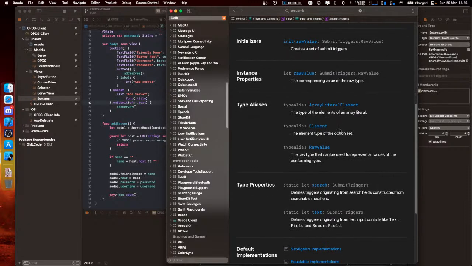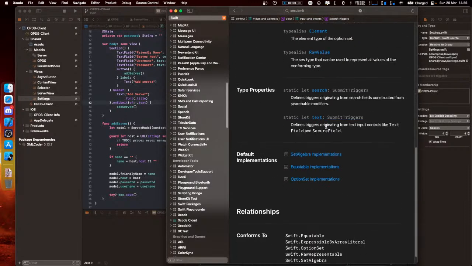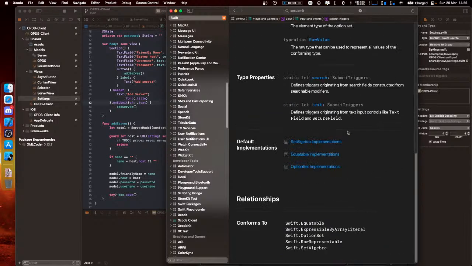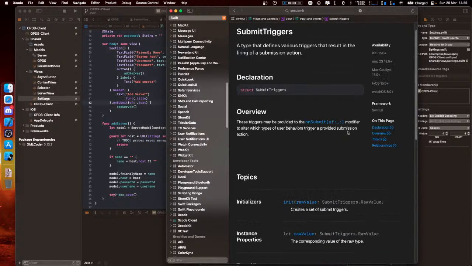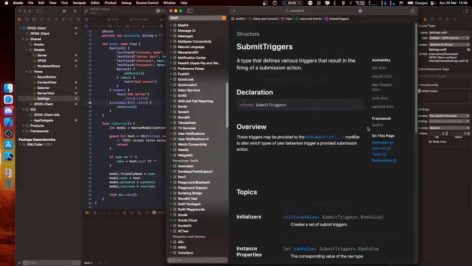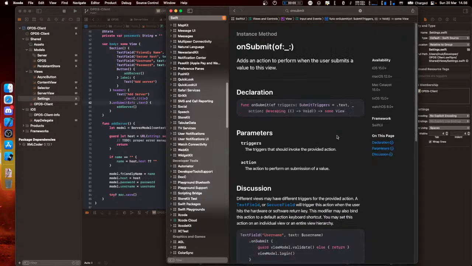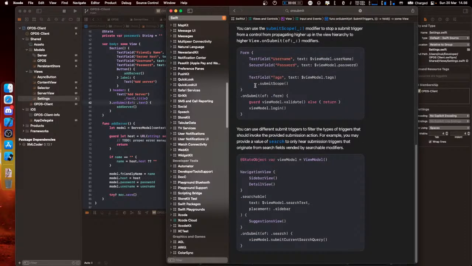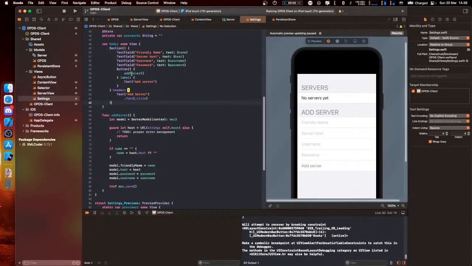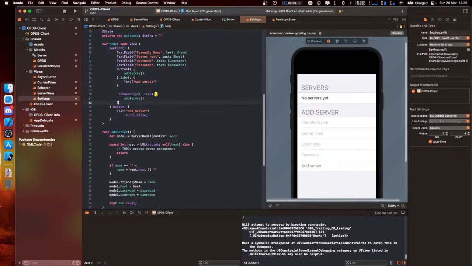We have a lot. We have search. So this is actually outdated because it mentions that form, but that form doesn't exist anymore.